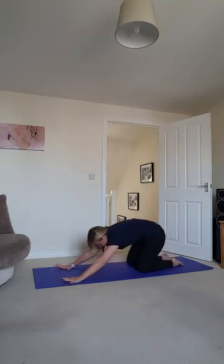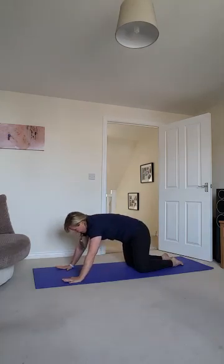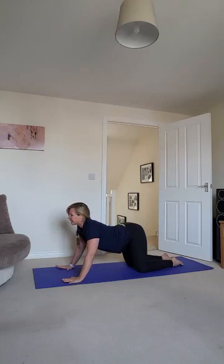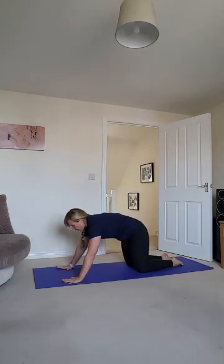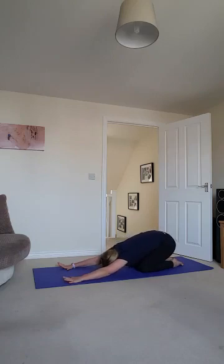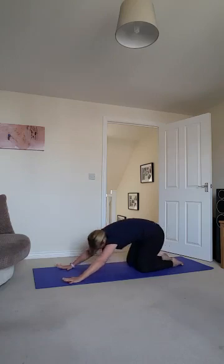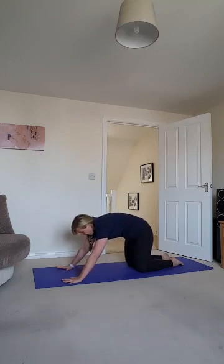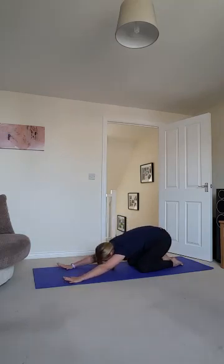Coming up, hands and knees. We let the belly and the chest drop down into that cow. So we've added a little bit of movement, a bit of flow to the cat-cow. So let's just do that one more time here. So come on up. Pelvis forward, belly drops, chest drops. Feel the shoulders push up. And then arching up, little tuck of the pelvis back. You go one more time.